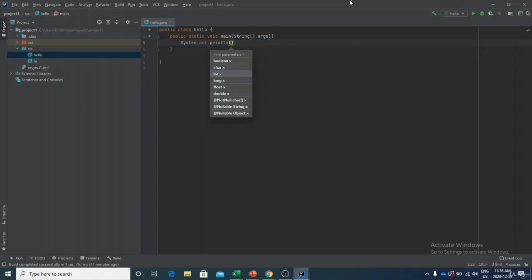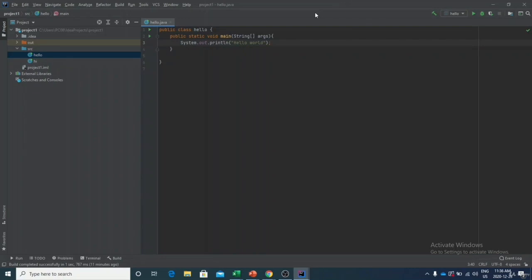So here what exactly we want to print is pretty simple. We want to print our basic lines of code, which in this case will be hello world. So we'll just ask the program to print hello world. So let's do it. So we'll write down hello and finally world. Great. So when everything is done, the next step will be running our program.